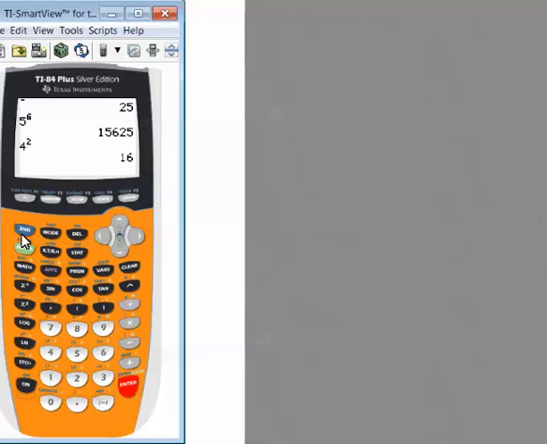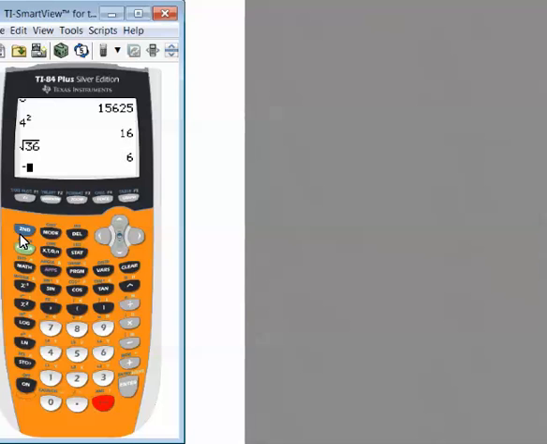What if I want to take the square root? Well, my square root is right there above the x squared key, and it is blue. So I'll push the 2nd button, and then this button to give me the blue square root, and I get a little square root, and I want the square root of 36, and that's going to be 6.